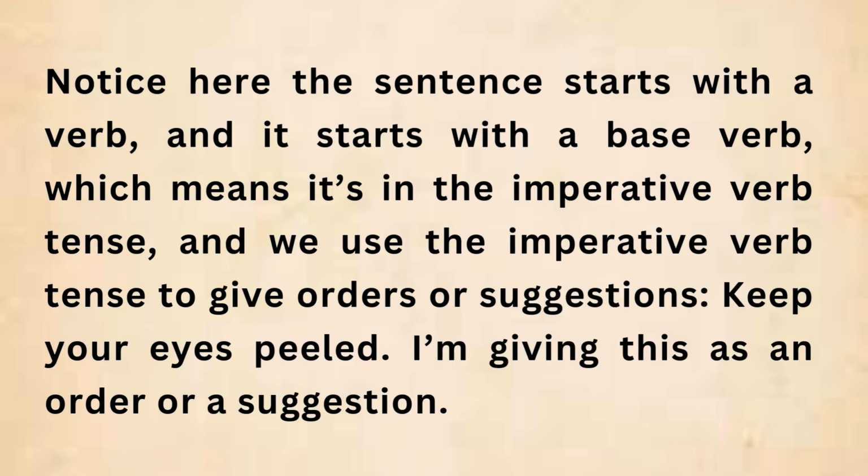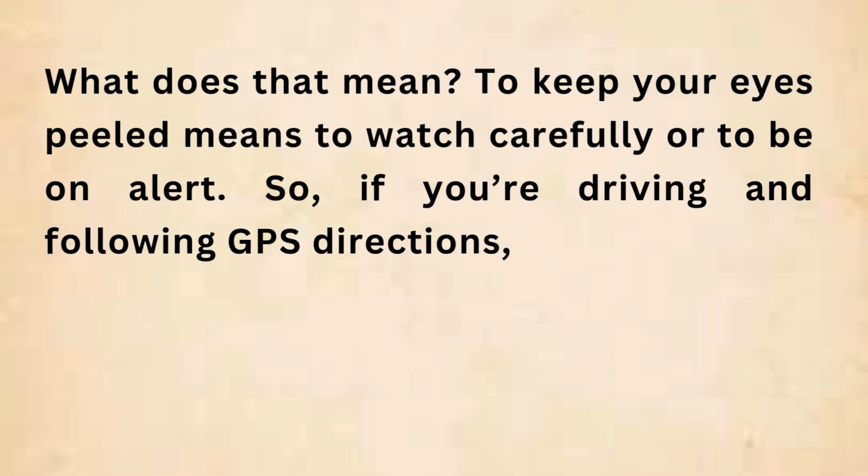Notice here the sentence starts with a verb, and it starts with a base verb, which means it's in the imperative verb tense. And we use the imperative verb tense to give orders or suggestions. Keep your eyes peeled. I'm giving this as an order or a suggestion. What does that mean? To keep your eyes peeled means to watch carefully or to be on alert.